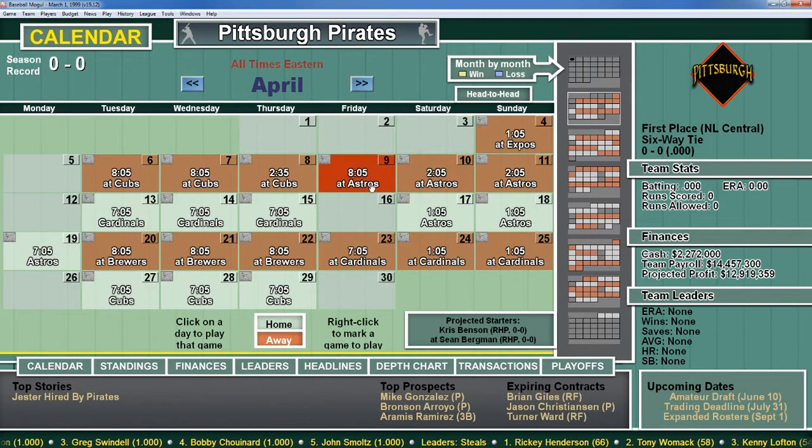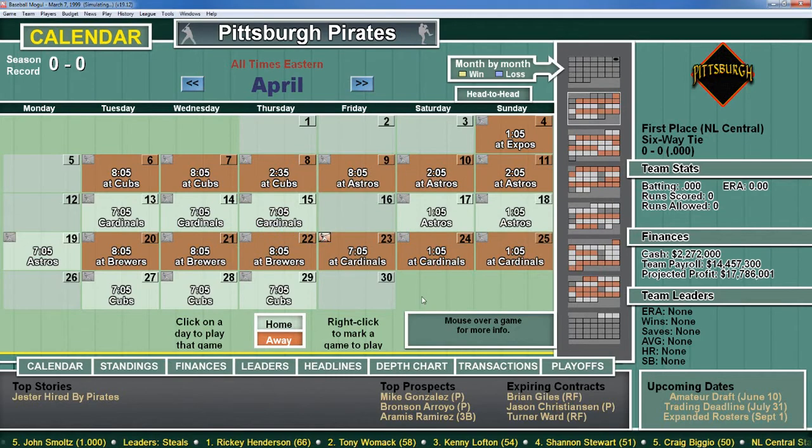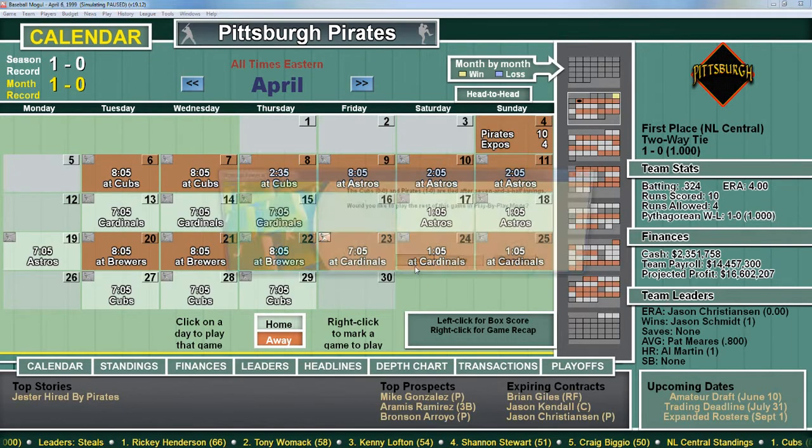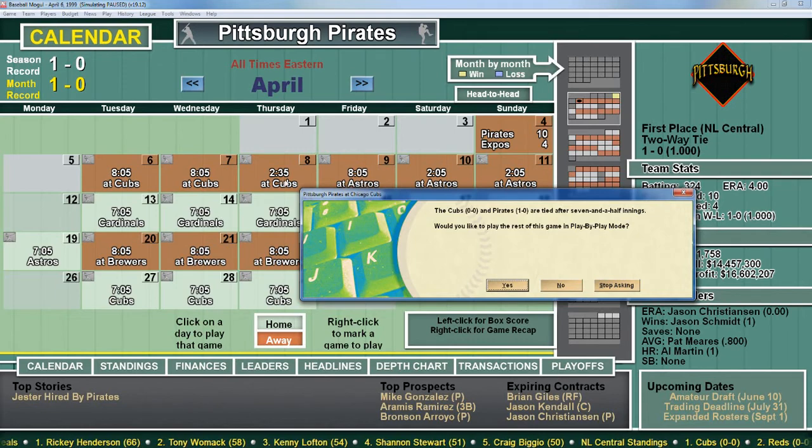We can go to April here, and we can just say, let's simulate up to April 23rd when we go play a three-game set in St. Louis. So I can click on that, and it'll say, do you want to simulate until this? Yes, let's go ahead and just simulate the games. So, of course, it's going to do the spring training games, and it'll start with the regular season games. If anything interesting is happening in a game, it'll actually stop you and say, wait a second, the Cubs and Pirates are tied after 7.5. Would you like to play the rest of this game? Sure, let's do it.